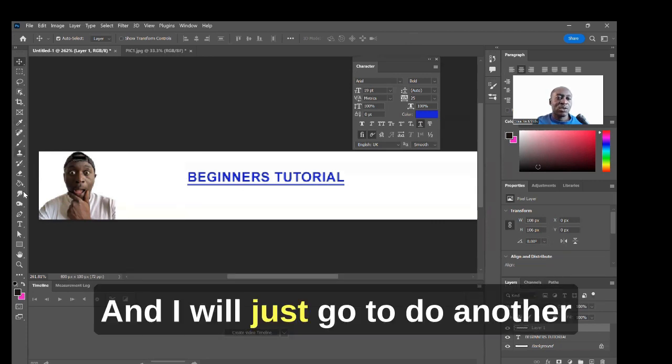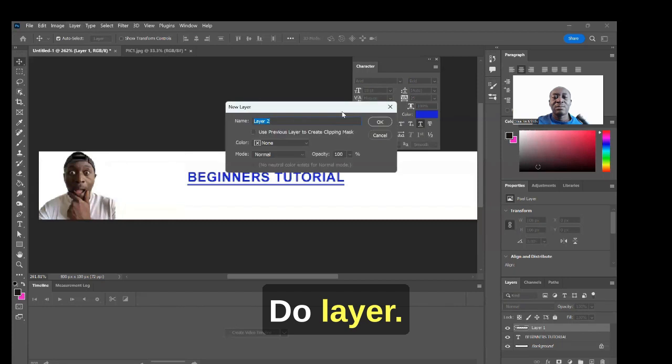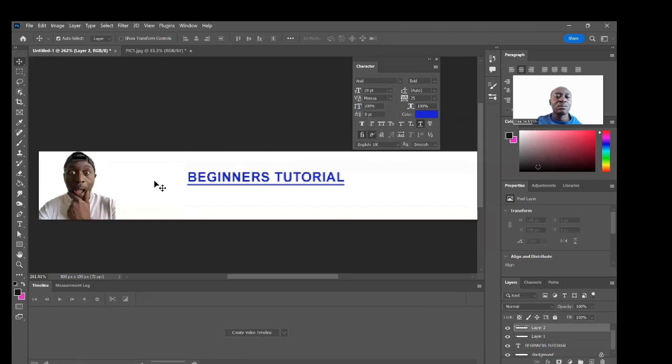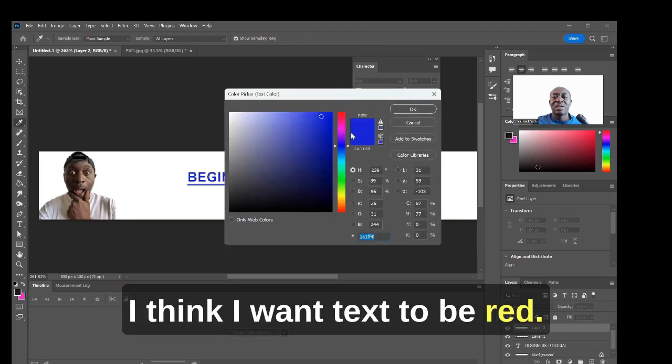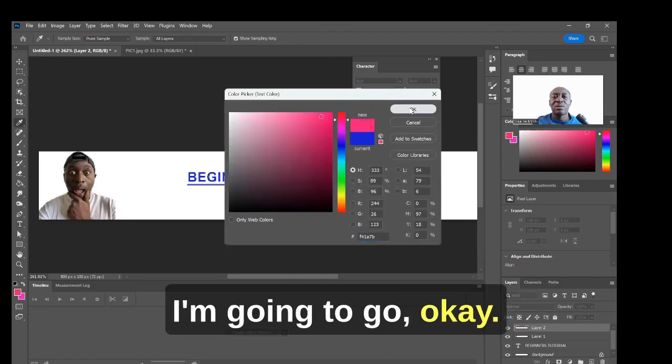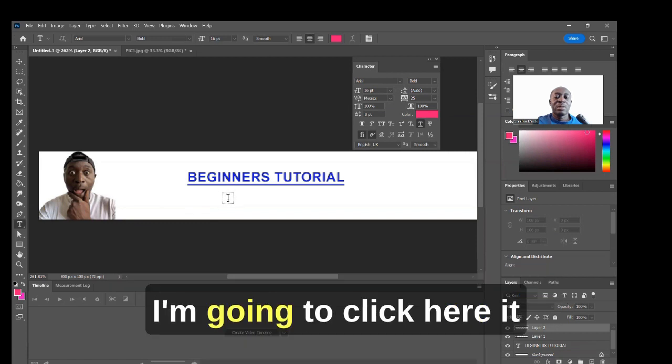And I will just go to do another layer so you can control the different components. Do layer. I'm going to click on the text. This time, I think I want text to be red. I'm going to go OK. And then I want the text to be something like 16. I'm going to click here.